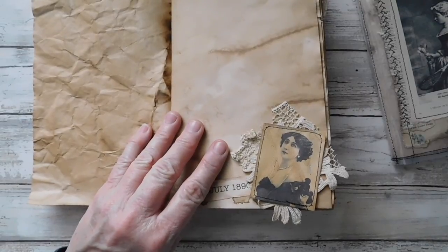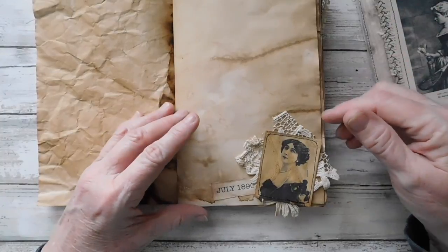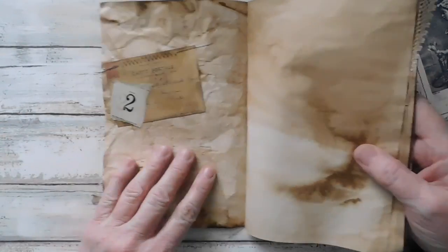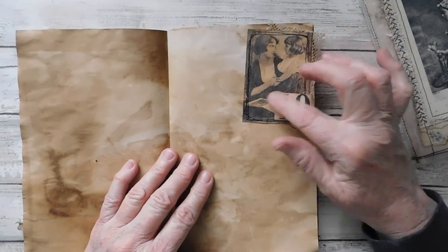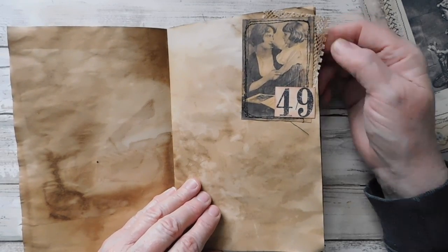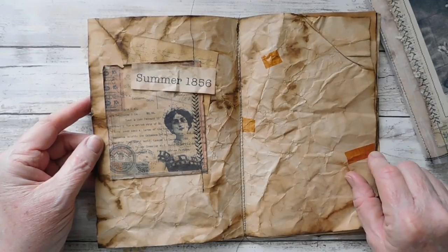I actually purchased a couple more that were in the 4x6 — when you can kind of see your selections there, she's got them categorized. I bought some new ones out of the 4x6 section, and that's where these came from, these little postcard ones that come out of the digital there. I've just added a little number, a little vintage lace there. I thought it would be fun to have some of the grungy papers in, and I've added some of the aged-looking tape there as well.